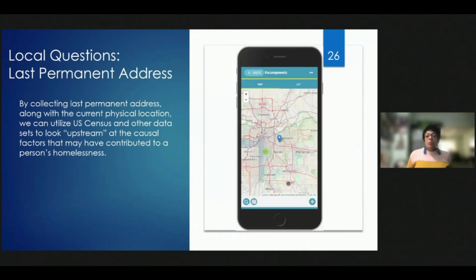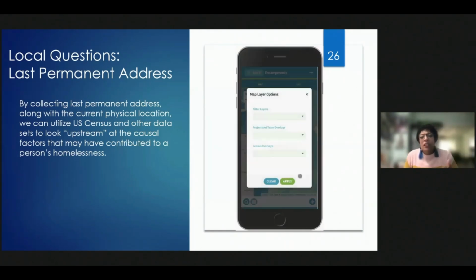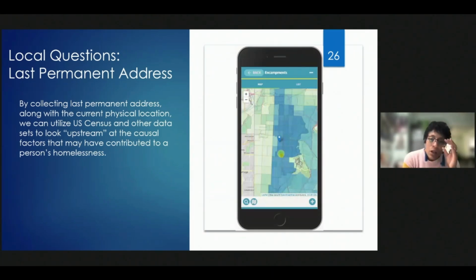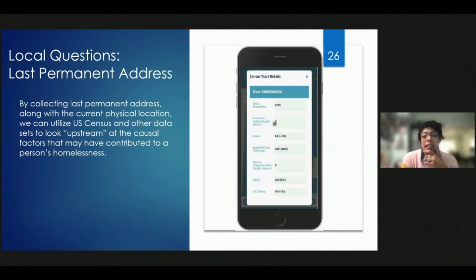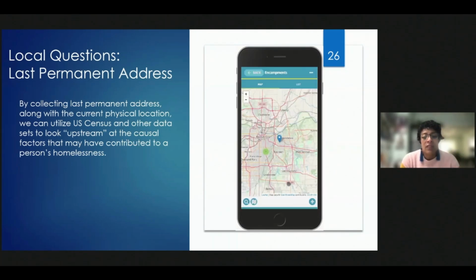So we are super excited, and I'm trying to not do the big sales spiel here, but we're in the midst of incorporating a mobile technology for street outreach. It's created by SimTech. It's the same kind of structure as the app that we use for our point in time count, but it enables us to collect data 365 days a year.